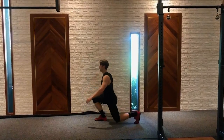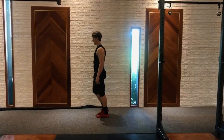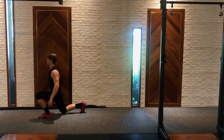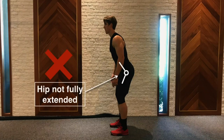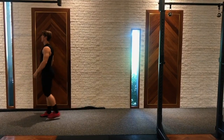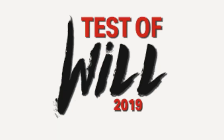For the open division, reverse lunges are done with your bodyweight only. Competitors begin by performing the first 15 repetitions at the designated floor markings, moving forward to a new section each time 15 reps is performed. Repetitions are counted when the knee of the back leg touches the floor and returning back to an upright position with hips fully extended, before alternating legs. Reverse lunges are done as many as possible for 60 seconds followed by 20 seconds rest. Your final score for this movement is your total repetitions completed within that minute.